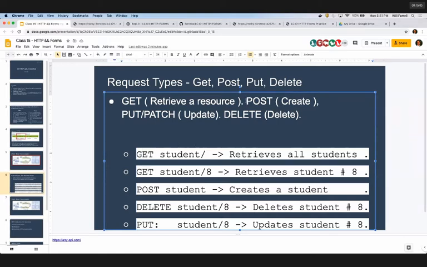There are 3 other types of requests. The most common request besides GET is POST. I think that's the only one that was included in y'all's reading. A POST request is going to create something. So a GET retrieves and a POST creates. The other two types of requests that aren't mentioned in your readings but are still used on the internet are the idea of deleting, so I want to delete a resource, and the idea of updating. I want to update a resource.